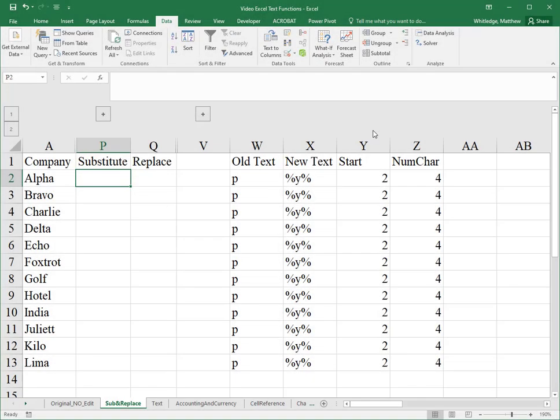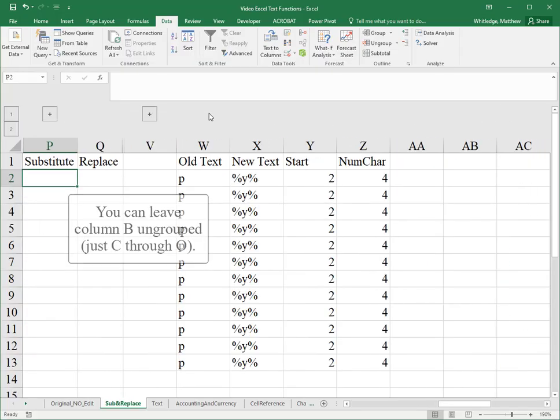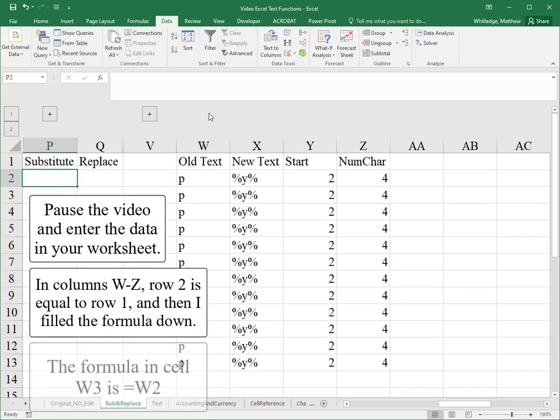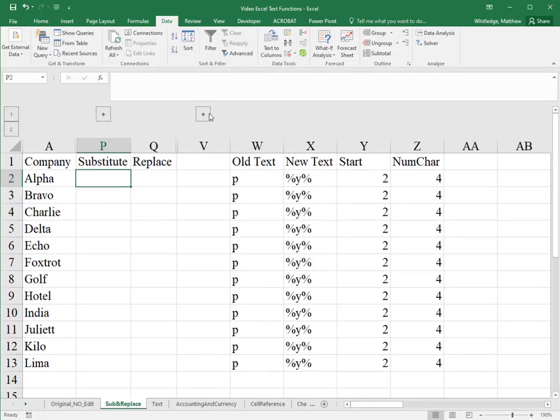And so here you see a copy of our original no edit worksheet, and in this case I've added some extra data in here and grouped a few cells. You'll also want to skip certain cells. In this case I have these grouped. So if you type in this information that's on the right here, you want to make sure that you start in column W.